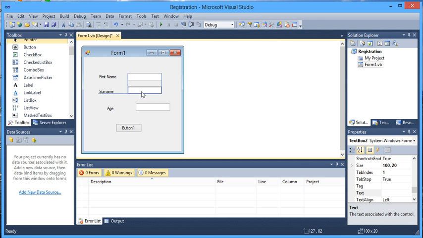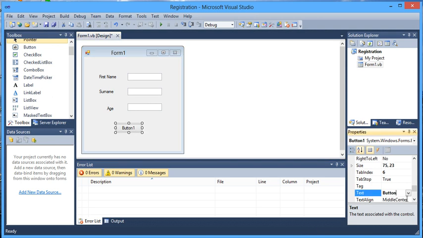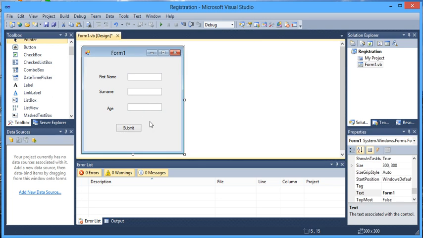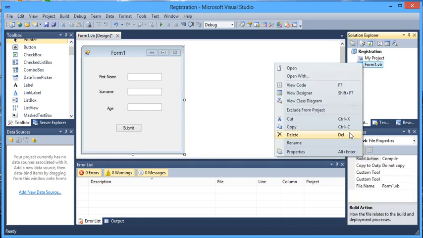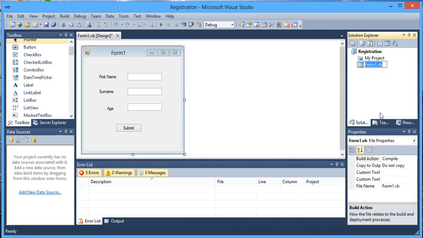We will align all these 3 text boxes and give this button the name Submit. We will change the name of the form to student registration.